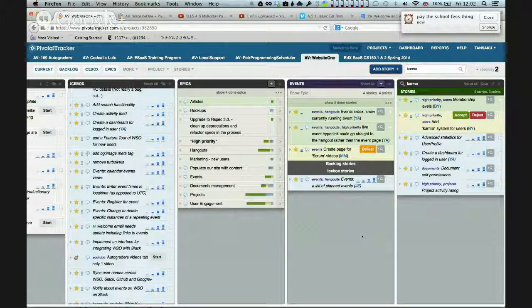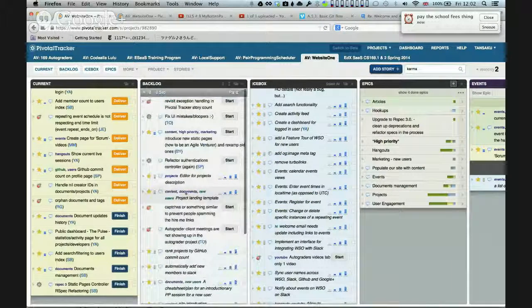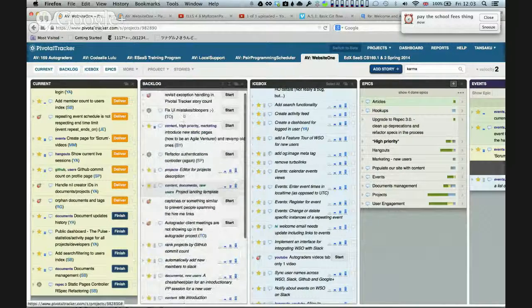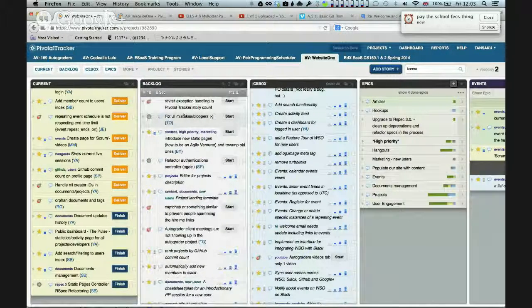I guess Thomas and Brian have mentioned some stories. Sly and Aditya, are there any particular stories or things that you feel are important changes in website 1? Any comments on this? This is for relatively casual scanning of these things. I've put what I see as the important things in approximate priority order, but I'm your proxy, as users of website 1 and Agile Ventures. Is there anything that I've missed, or is there an ordering where I've got the priority kind of wrong? No, firstly, I'm not aware of all the stories in the Icebox.